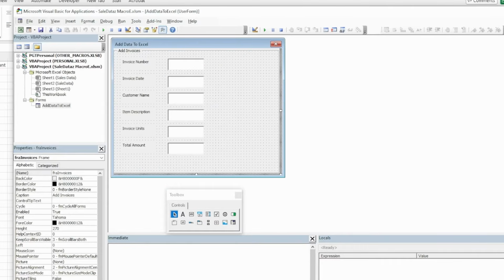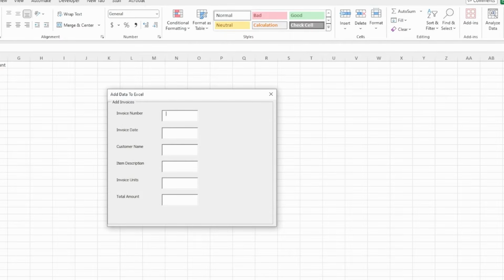Okay, all done. Now you can see that our user form is now shaping up a bit. If we click on run, we can see that our user form loads and shows the relevant fields. Keep in mind that right now there's nothing coded behind this user form. So you can enter the information in here, but nothing will happen because you don't have any code behind it, or you don't even have the button that will enter this information onto the Excel file.